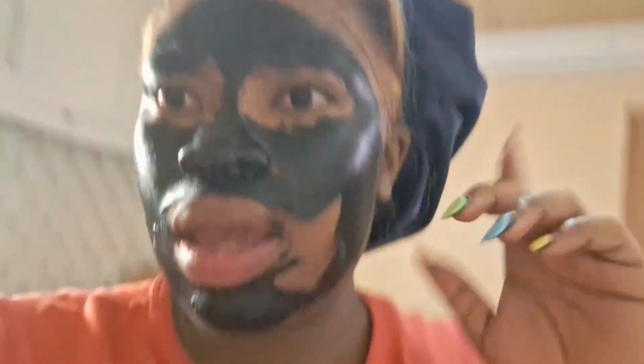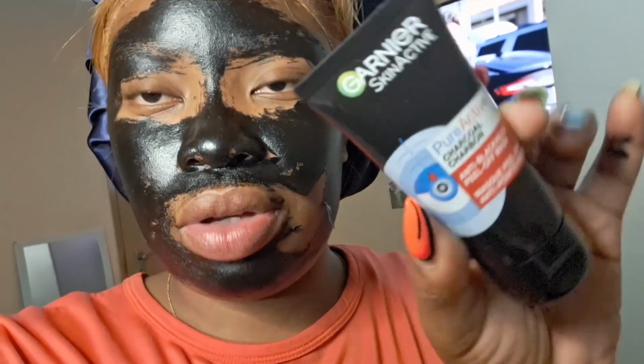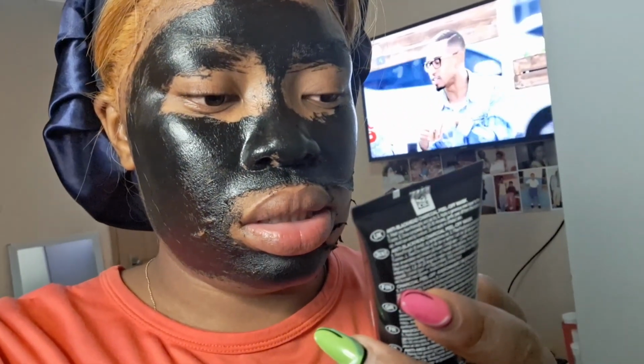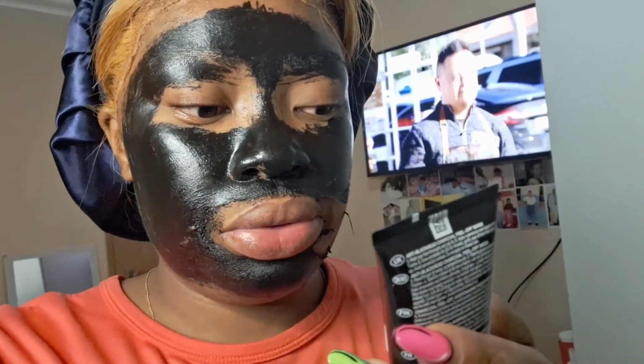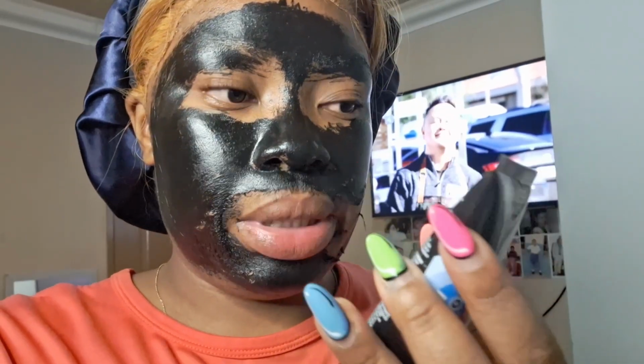So let me show you the mask that I used. Is it in here? Let me go and get it. Okay guys, so I'm back. So this is the mask that I used. My nails are coming off. Anyways, so this is the Pure Active Charcoal Anti-Blackhead Peel-Off Mask. So at the back it says, now it's getting all over my hands.